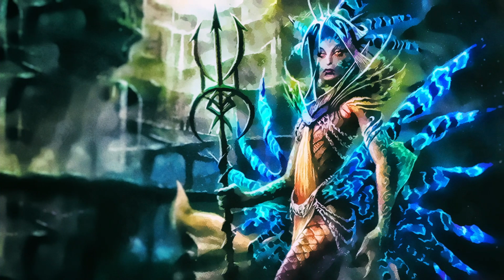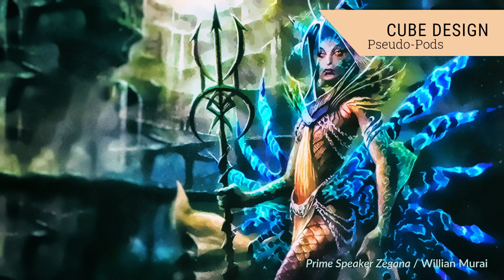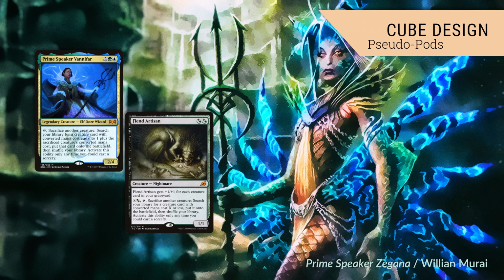Setting aside actual duplicates of pod, the pod deck wants as many functionally similar cards as possible. We have gained some options in the past few years. Prime Speaker Vannifar is pod on legs, but she has some serious drawbacks. Creatures are more vulnerable than artifacts. She's a gold card, and summoning sickness prevents her ability from being used at once. Fiend Artisan is a cool card that is in some ways more flexible than pod, though it is often more mana intensive to activate, and is, again, a fragile creature.